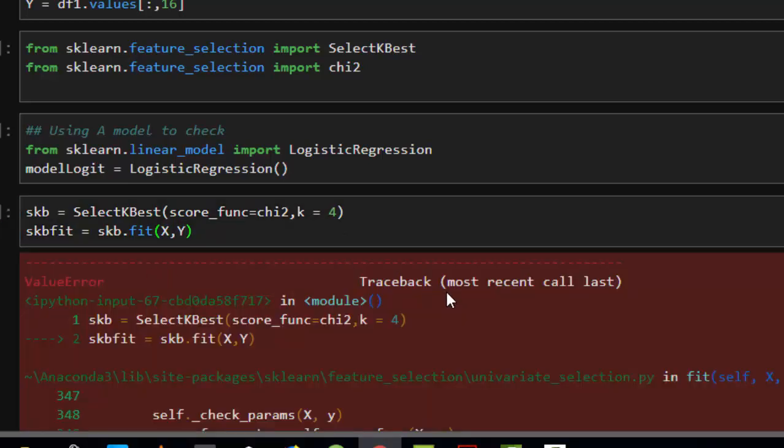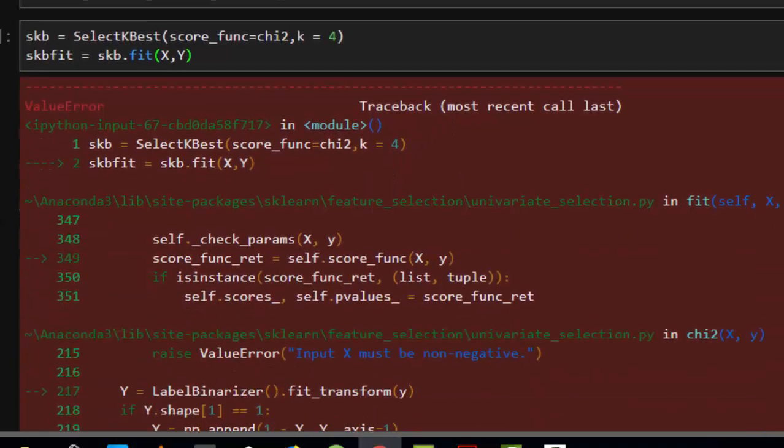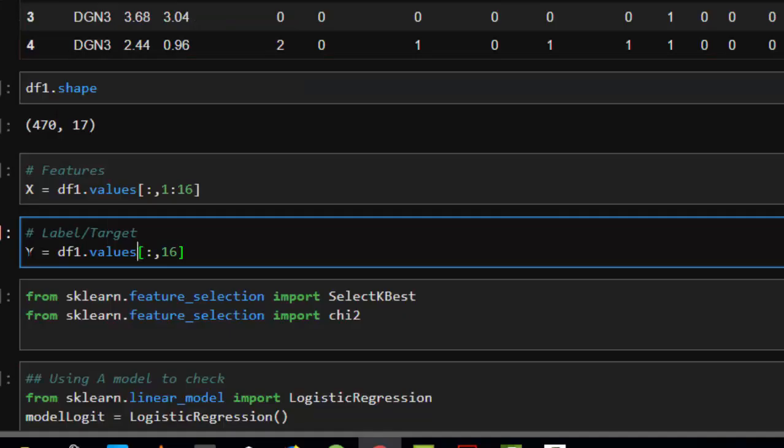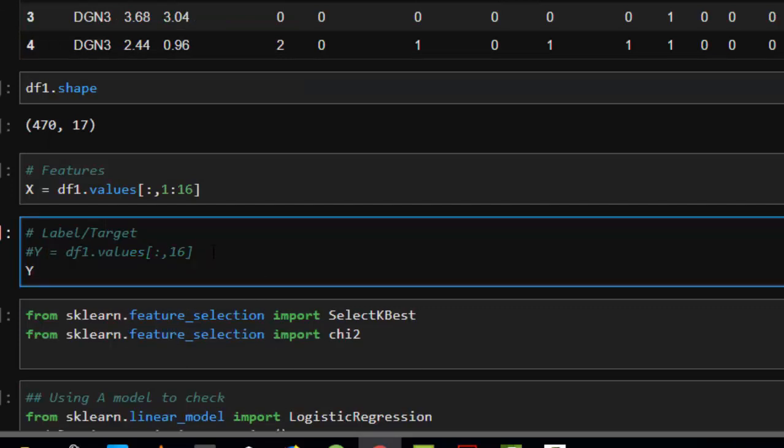Perfect. Did I make a mistake somewhere? So let's give it a face. Mistake. Let's change this. Right, so we're going to change this, and I'm going to make it df1.